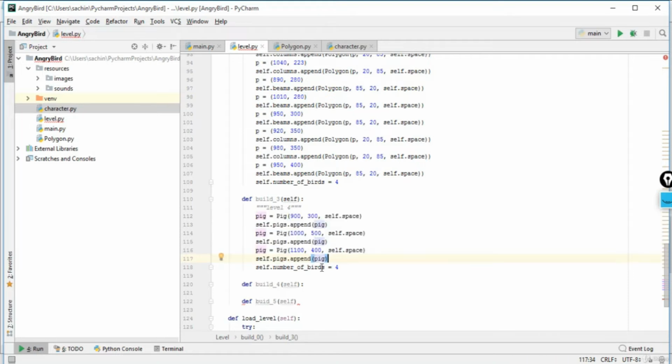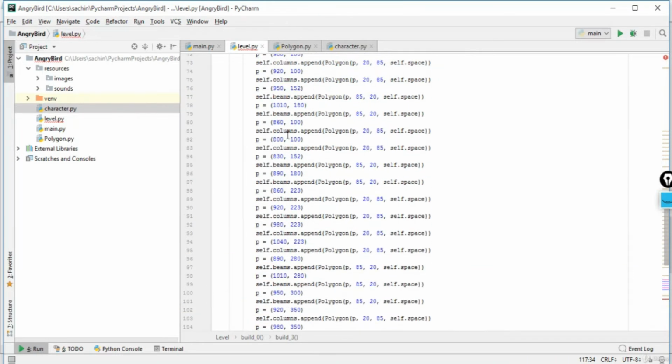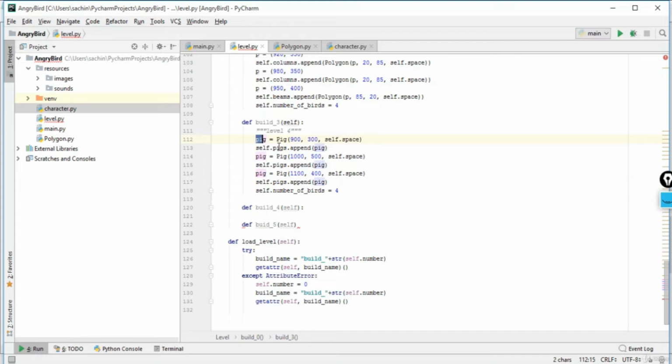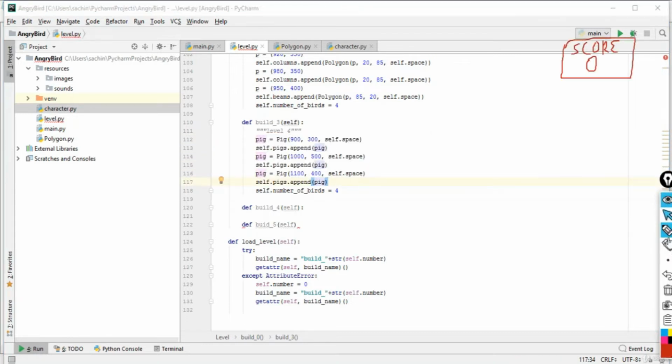If you wonder, here we haven't made any beam columns, we have only the 3 pigs. Basically we are not making any beam and column or structure in this level 4. So in this level 4, what it's going to look like is when you only have the 3 pigs. Let me give a quick structure of what is going to happen here. It will only have the 3 pigs, and they will bounce.